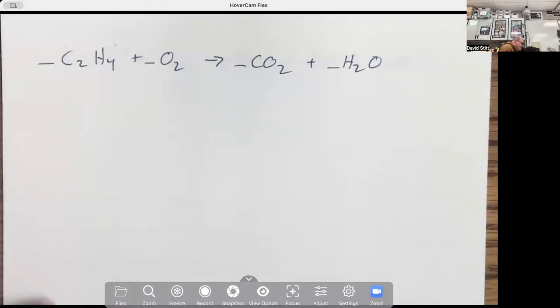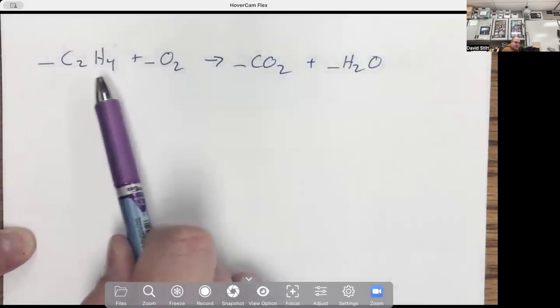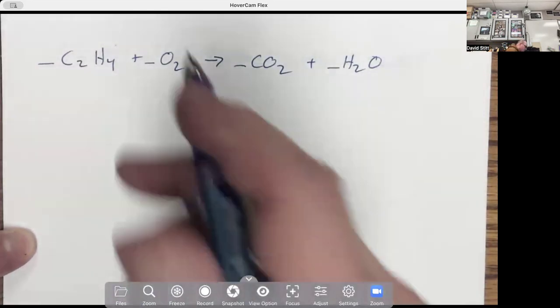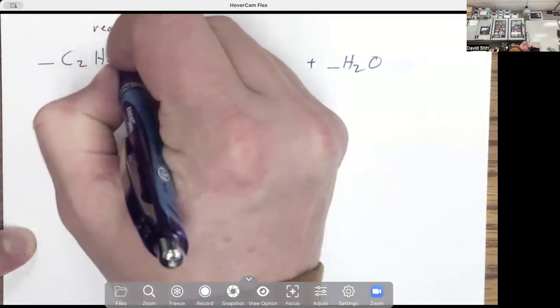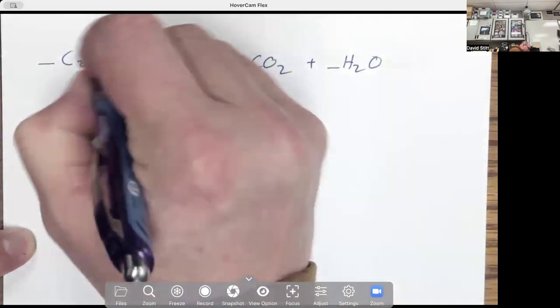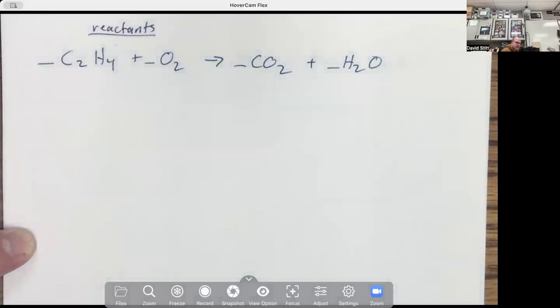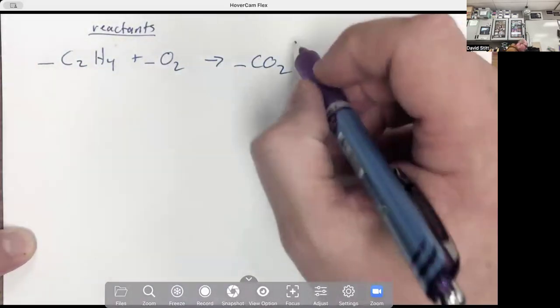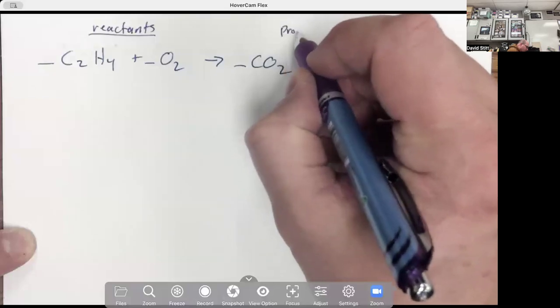Okay, this video is about balancing equations. Balancing an equation, we require that you have the same number of elements. So we have carbon, hydrogen, and oxygen on the left. This side here is called the reactants, it's the stuff that starts to react. And that has to equal the same number of atoms for our product.